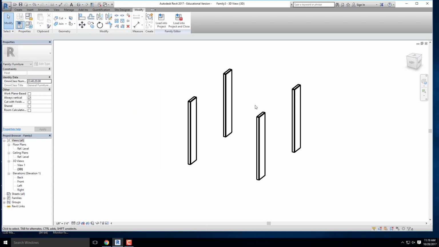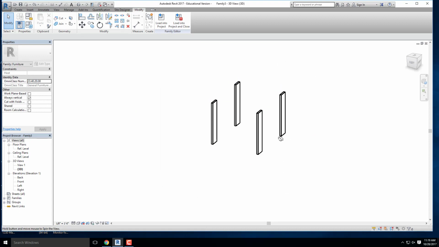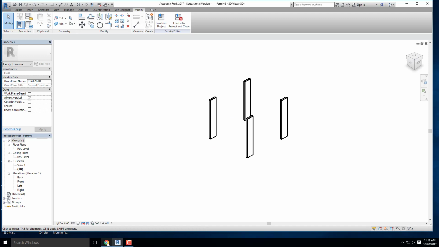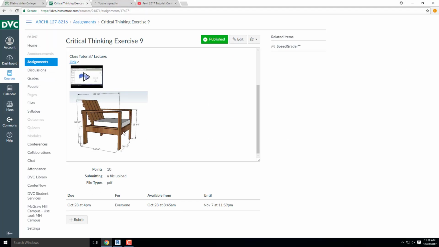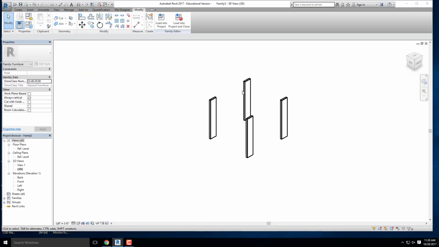So there's my 4 leg posts for my chair. The next pieces that I need to create are, I would say, probably these four supports that wrap all the way around the chair. I'm going to say that they're probably aligned with the inside of this board right here, and the top of it is 3/4 of an inch less than 13. The bottom, if we know that this is 4 inches thick, we can do the math and figure out what the bottom of that should be.